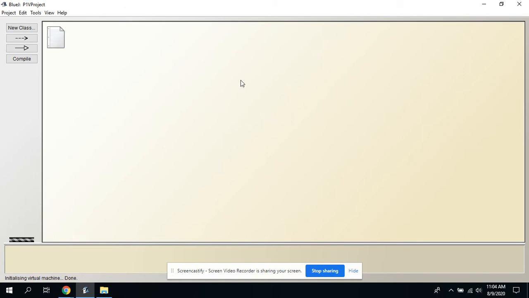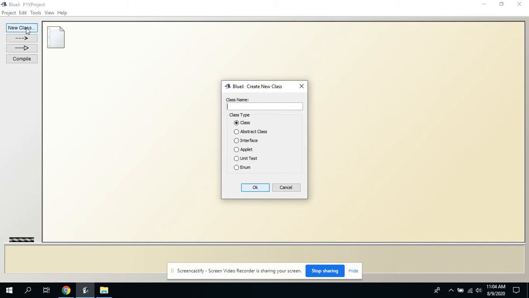Now we've created the project. So the next thing we're going to do is we're going to create a class. So every program we do is going to start with at least a class, and most of ours will just have a single class. So you hit new class, and it says create new class, and it's all these different types. Right now, by default, it selects the first one. This other stuff here doesn't make any sense for what we're doing right now, so you don't need to worry about that. So the class name, this is where you're going to name it.